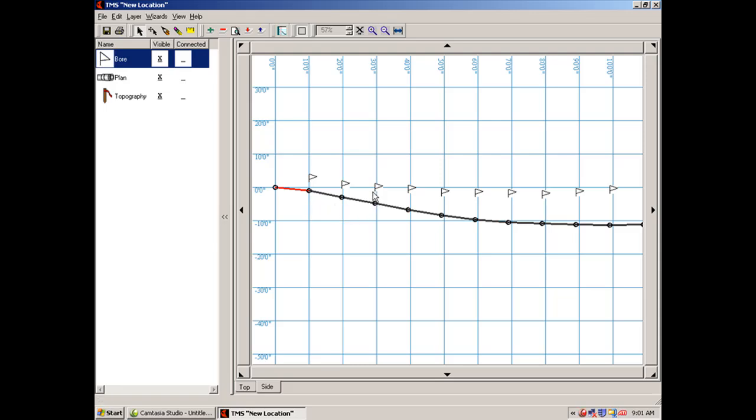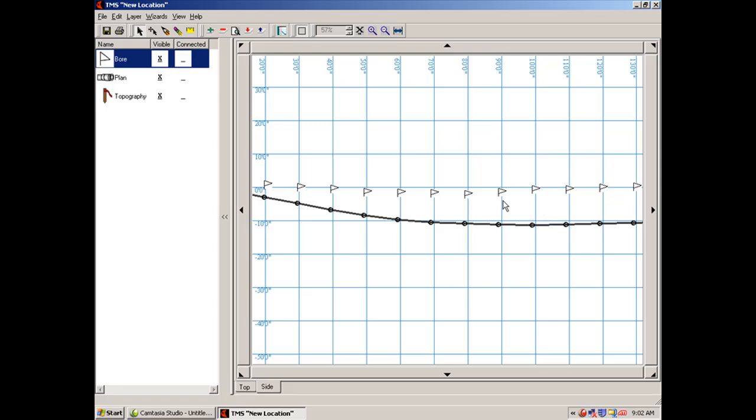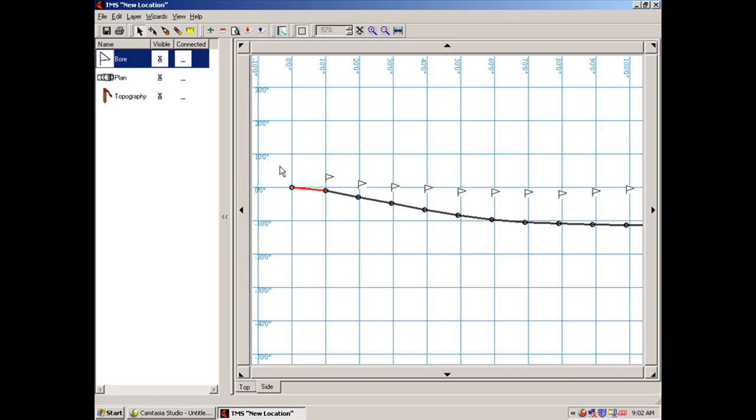Remember earlier I was talking about the flags. If we were to uncheck the flags, they would not be visible here. But what this has given us, since we didn't have any topography points, basically it gave us a rough idea of where our topography was, because these flags represent where the tracker was when the information was taken from the beacon and then sent back to the remote display. So you could actually even build a rough topography based on where these flags are positioned. That's the download process on how to retrieve downloaded jobs and to view them.